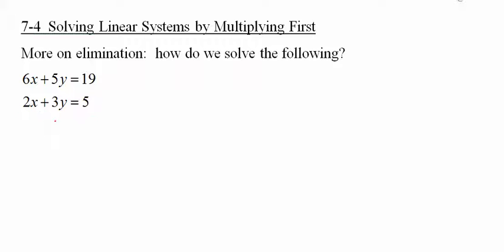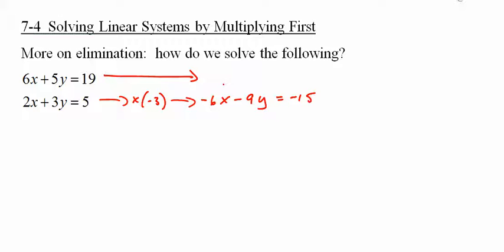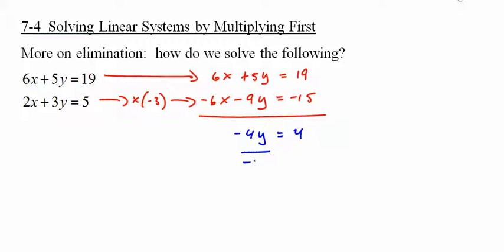We go to solve this and say, let's add or subtract. Oh, it doesn't work. So I look at this and say, why don't we take this one and multiply by negative 3? We get negative 6x minus 9y equals negative 15. And we just bring this one over, 6x plus 5y equals 19. So by multiplying first, we've created it where we can add it down and go back to doing what we do best, which is solving quickly and simply.